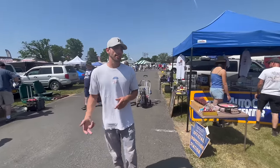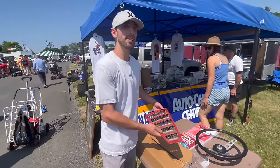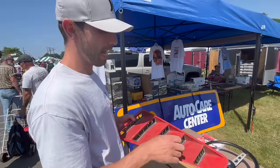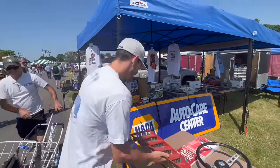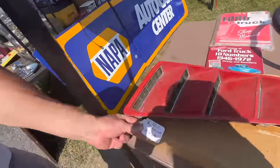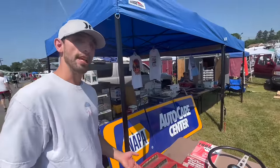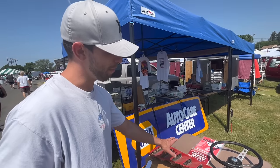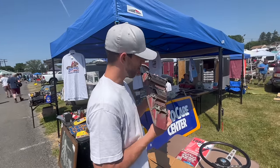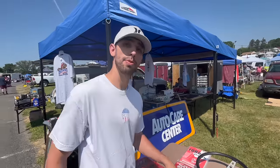In one of the last Carlisle videos I talked about the Ford Mustang vents for 65 and 66 cars. These pieces are made out of pot metal and they do reproduce these pieces, but not in pot metal. For $1,000 you can actually get the set of both of these just for these pieces to fit in your car. A few years ago they were a lot less — you normally paid about $300 a piece for them. But this one has all of the metal brackets, all of the mesh, everything on here. So $1,000 doesn't seem like a bad price to have the original parts on your Mustang.